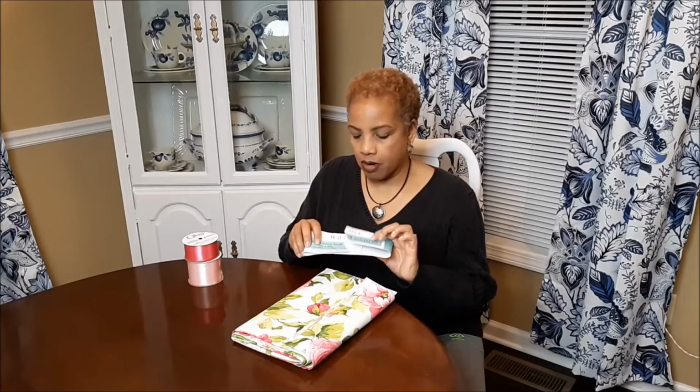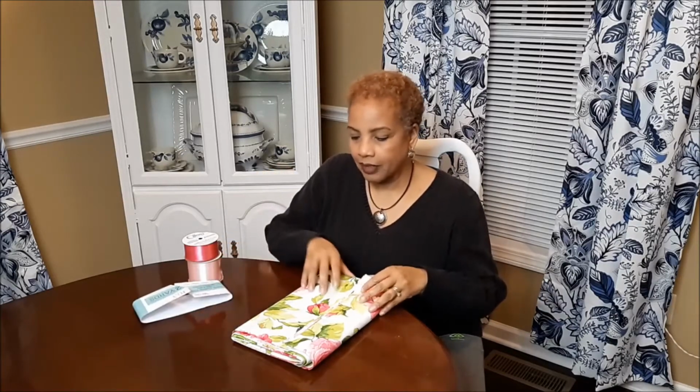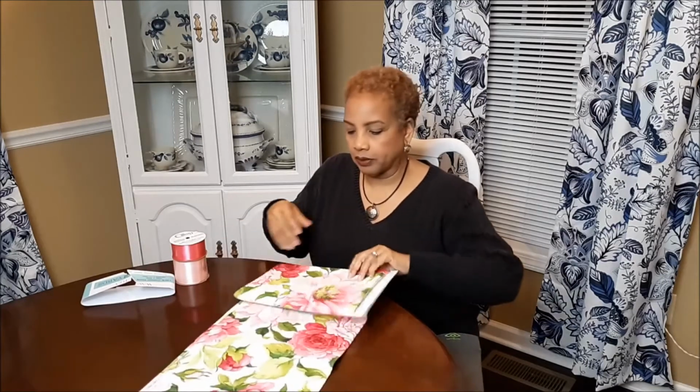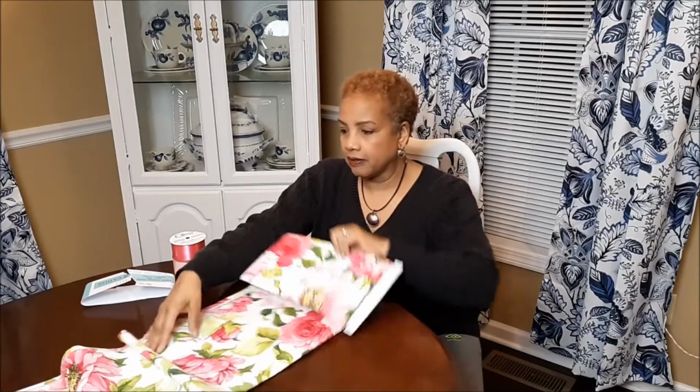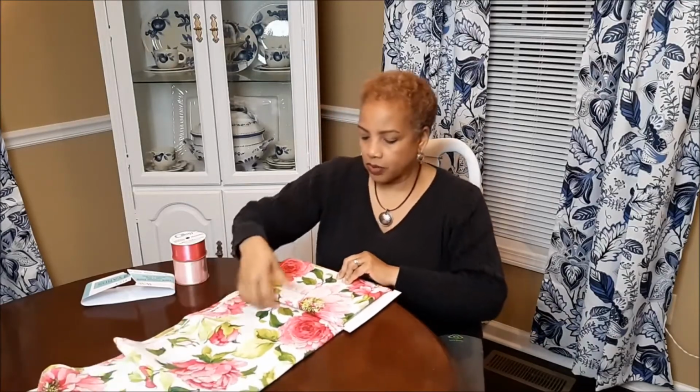All right, I was getting ready to start this without you, but I figured why not bring everybody along. I got this fabric from Walmart, some Waverly fabric, and I wasn't sure if I wanted a tablecloth or a runner, but I think I'm going to make this into a runner. I'm going to make this as easy as possible, so I'm going to make it the length of the fabric. So that's one easy step.